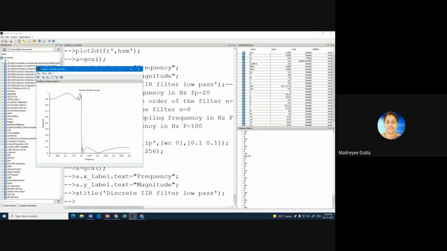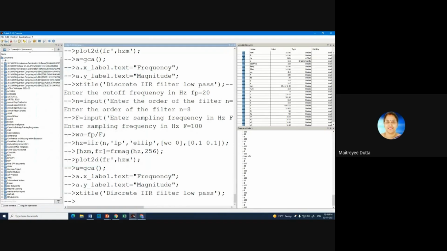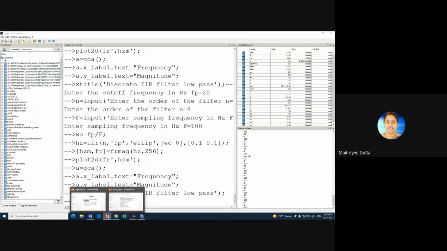So we are getting this, your elliptic filter. If you check with your filter design book, Salivahanan or Proakis, then you will get this type of filter, and it will be similar to your different types of filters: elliptic filter, Butterworth filter, then Chebyshev filter 1 and Chebyshev filter 2.